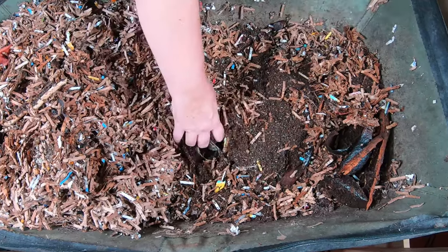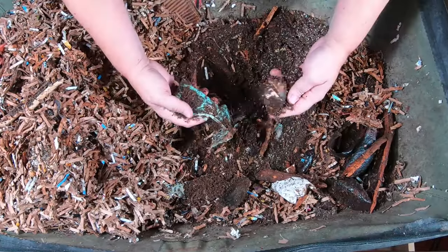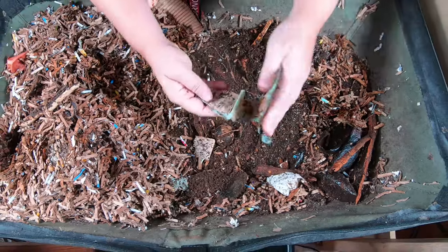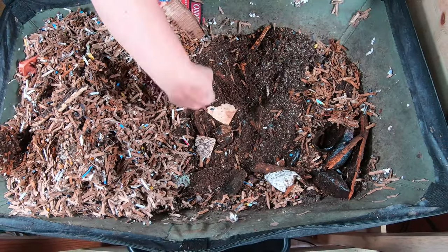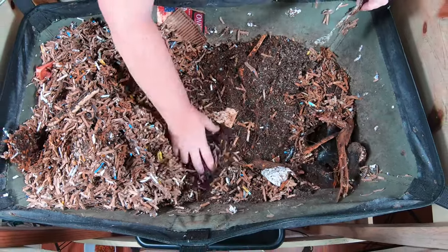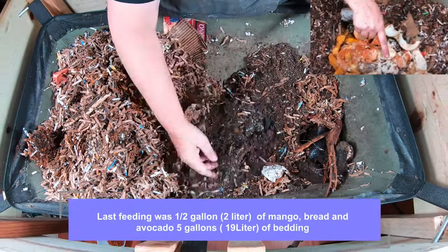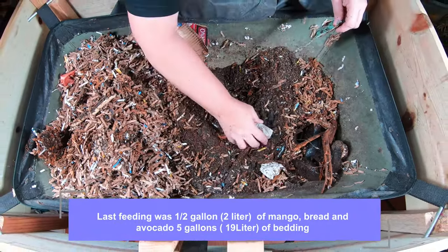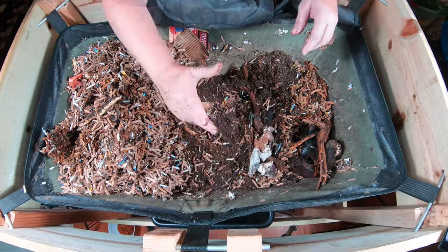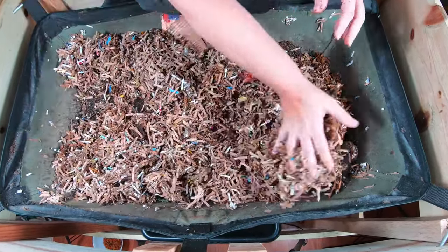This is a year-old cabbage stem — that's pretty cool. Put that off to the side. There's also some tape in here, I'm gonna take that out. We have our long-term foods here, but as far as short-term food I'm really not seeing it. What I am seeing is that they ate most of the paper I put in, so that is good. We have a big feeding for them today. I was hoping to celebrate getting rid of the gnats, and I think we absolutely can.